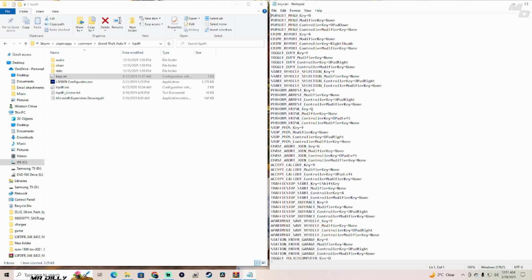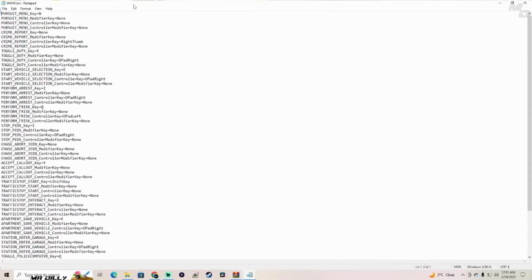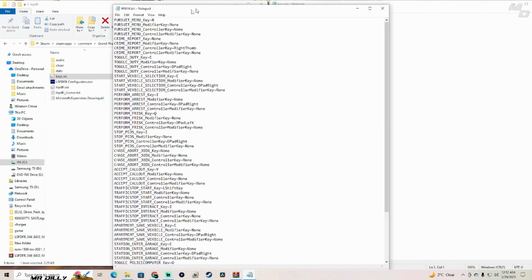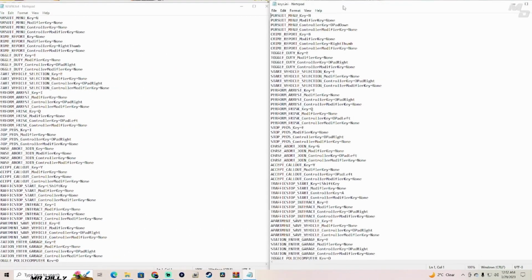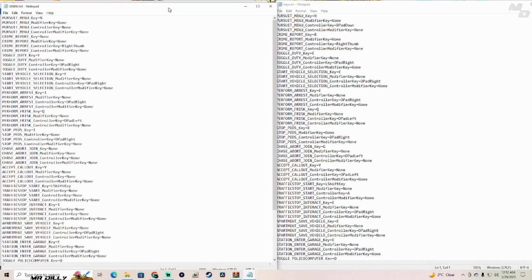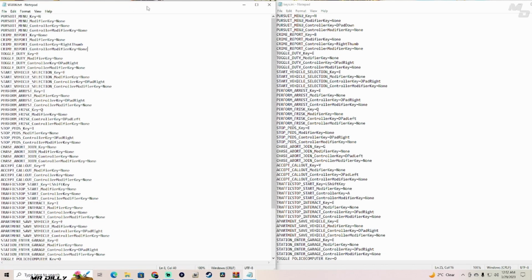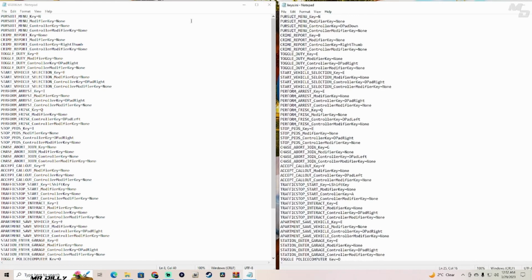All right, let me go ahead and open up this one. So this one is going to be for the keys INI, so make sure you open up the keys INI. This is the one that we are going to start with first. The one on my left hand side is for my notes, and the one on my right hand side is the one that we need to change. Since I have these notes, I can just copy and paste everything over here if I wanted to, but since this is a tutorial, we might need to go line by line to make sure we are not missing anything.